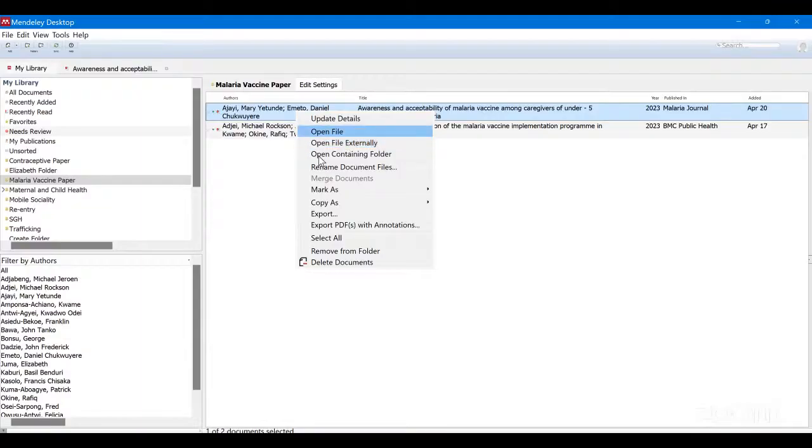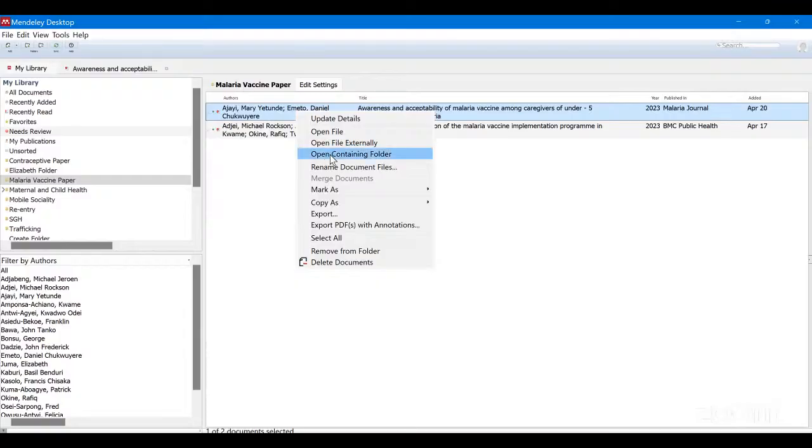Then you can open contain folder. For example, we have watched a particular folder, right? We have watched a particular folder, and we have several folders in our Mendeley library, right? Yes. You can open the folder where you have the original article saved.